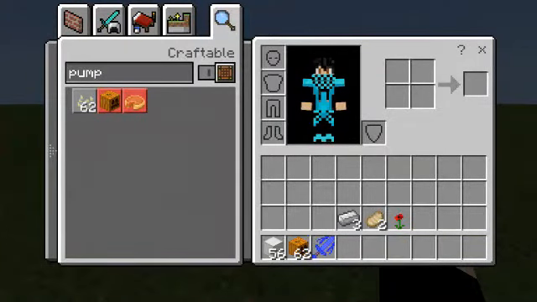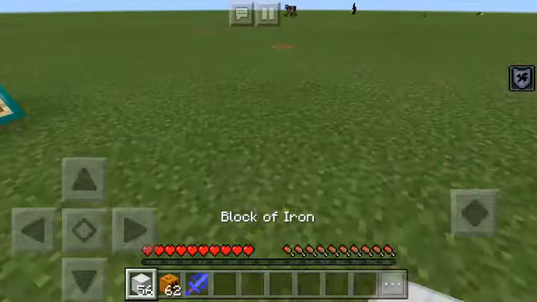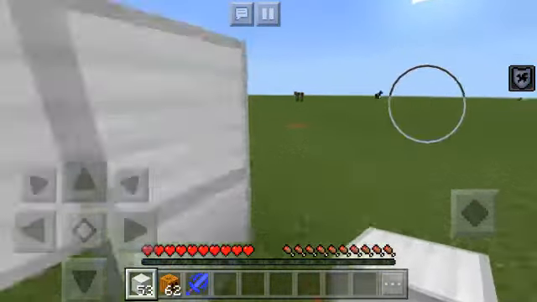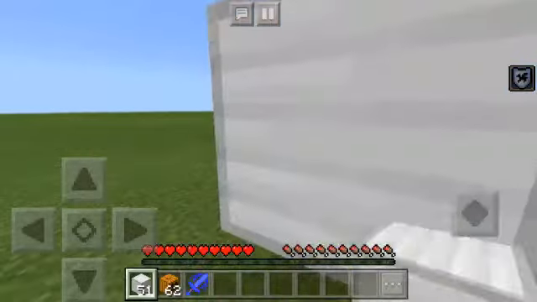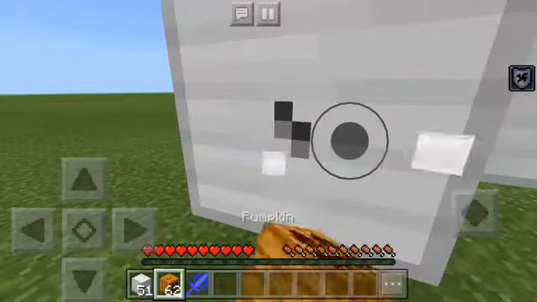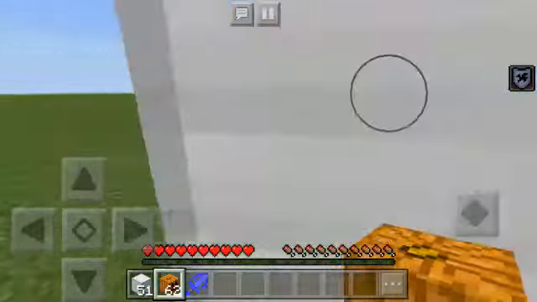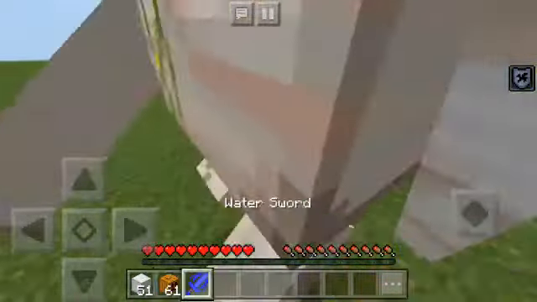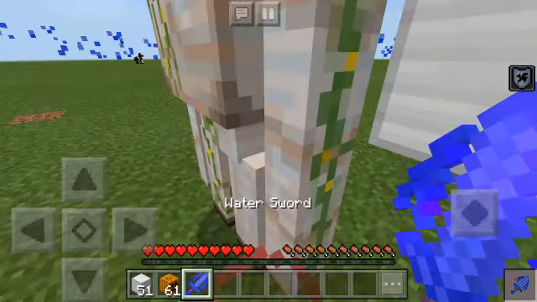A water sword. Well, it looks blue, so yeah, it will be a water sword. Obviously. Okay, why am I so fast? Are you kidding me right now? I don't have a pickaxe. Okay, it still works. So what does this do? Water.